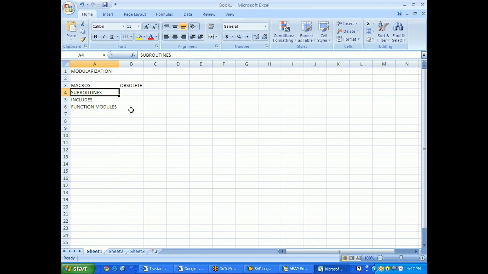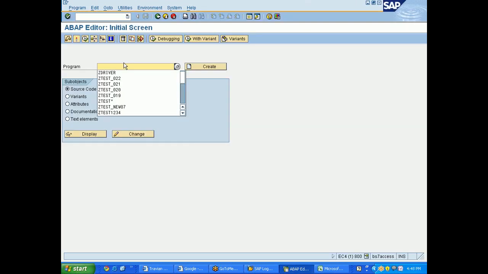Now we'll start with the subroutines. Let us create a program where I will create some subroutine.